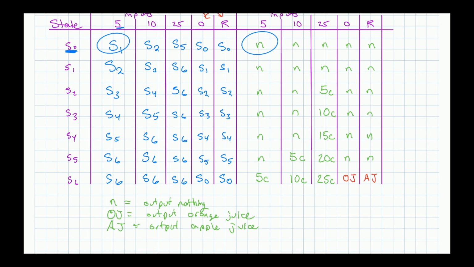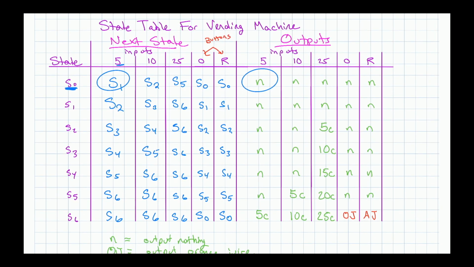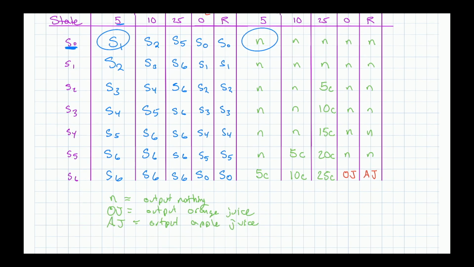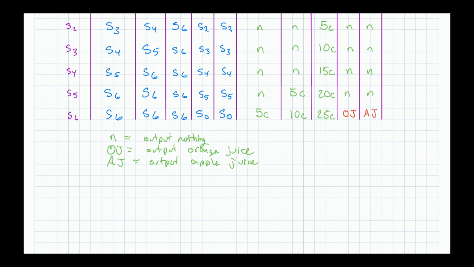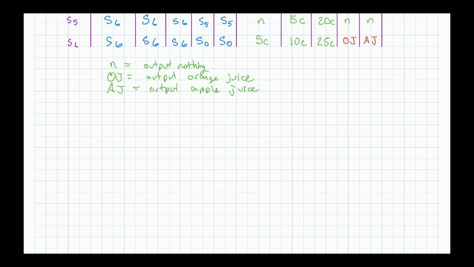Okay? So you do all this, and this is going to be a great big table for explaining to you exactly how this vending machine works. And so if you write some code that just allows state transitions, you use a little array for what state you're in, or even just a variable that can only be allowed to have 0 through 6 numbers on it. And all you got to do is program all these state transitions and these outputs, and you'll have a vending machine. Okay. Now let's see here.